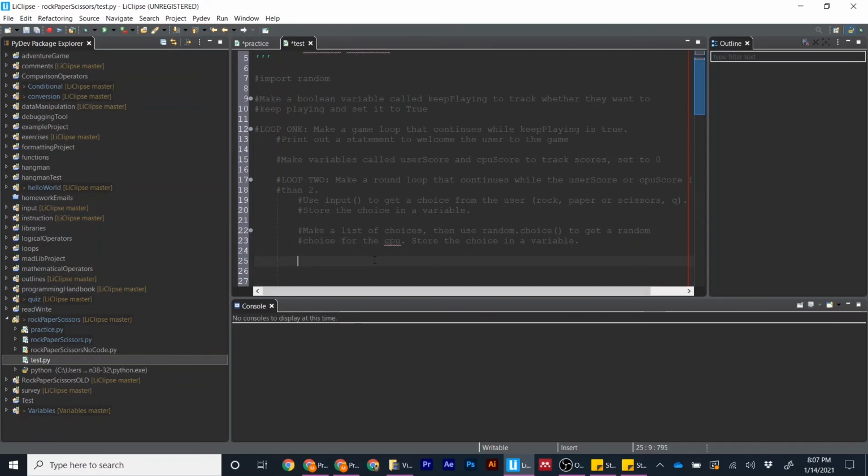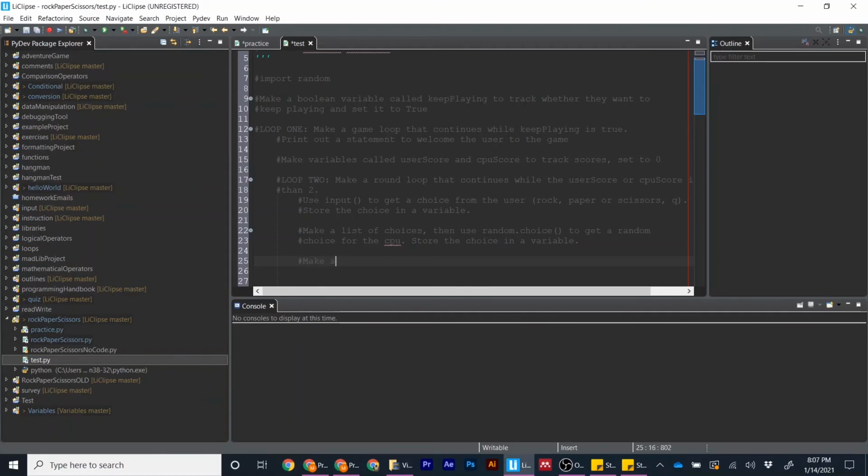Next, what we're going to do is make the if, elif, else statements to check the user's input against the CPU choice. Note that you will have to compare the user's choice and the CPU choice to rock, paper, and scissors separately and combine them with logical operators. So I'm going to put everything that I just said onto this.